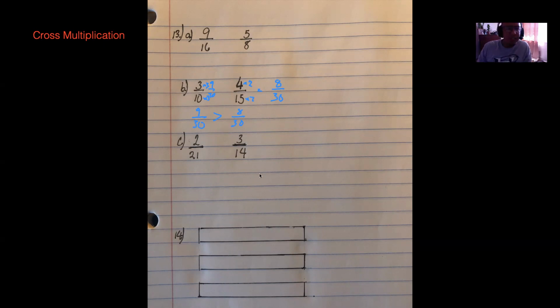Now let's use the cross multiplication method. Okay, so let's multiply 10 times 4, which is easy, that is 40. And 15 times 3, which should be easy for some of you at least. And if you don't, then just work it out. But I know that 15 times 3 is 45. Wait, isn't that the exact same answer that I got? That 3/10 was larger? Yes. So again, just by cross multiplication.